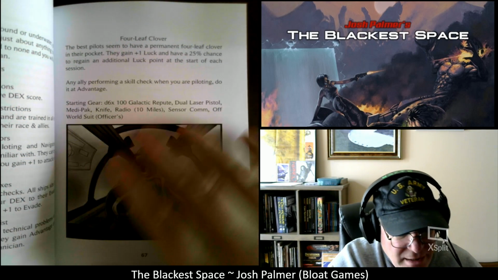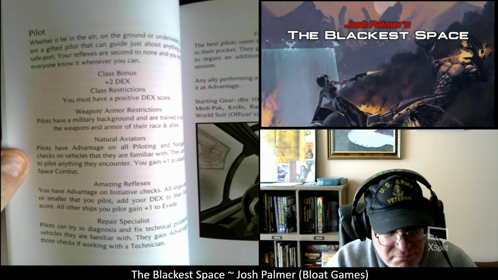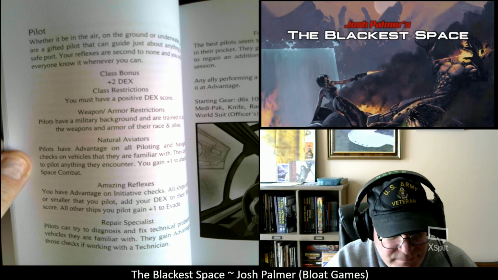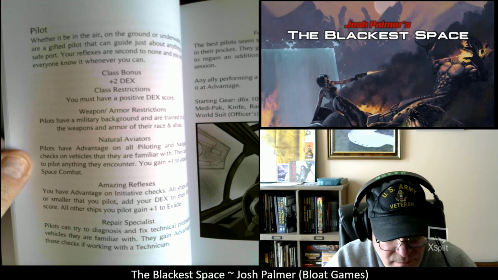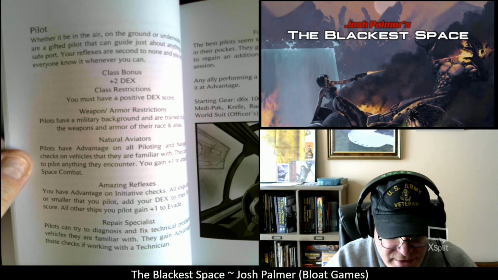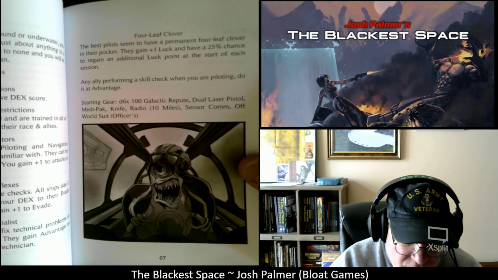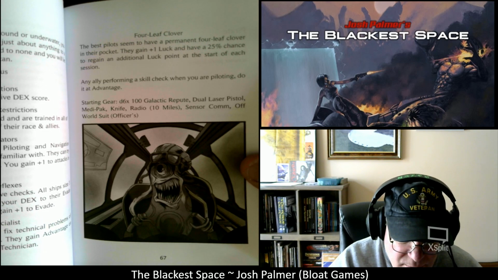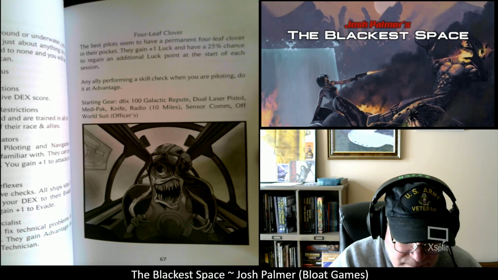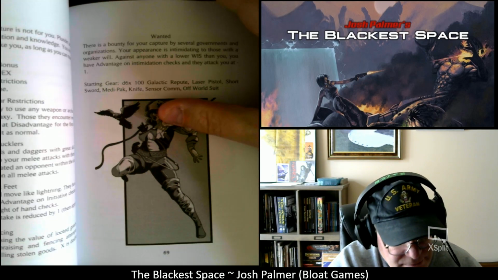So here we have pilots. And as you could probably guess, +2 dexterity. Must have a positive dexterity score. Amazing reflexes, repair specialists. 4-leaf clover. The best pilots can seem to have a permanent 4-leaf clover in their pocket. They gain +1 to luck. And so on. A pirate.